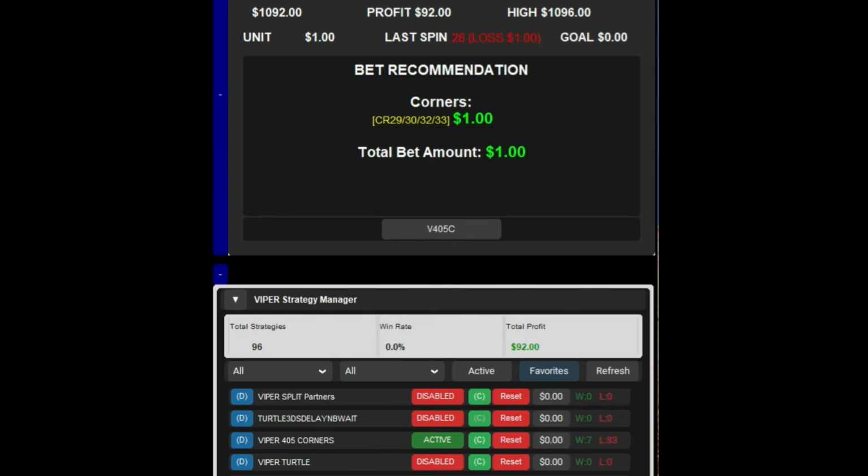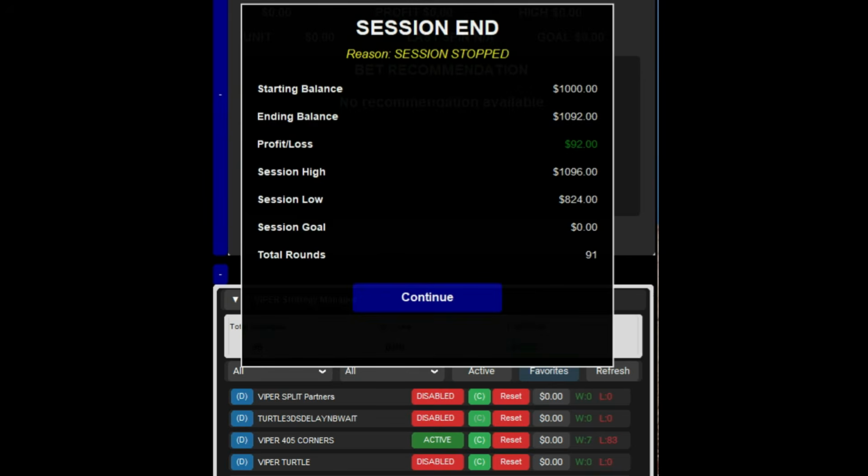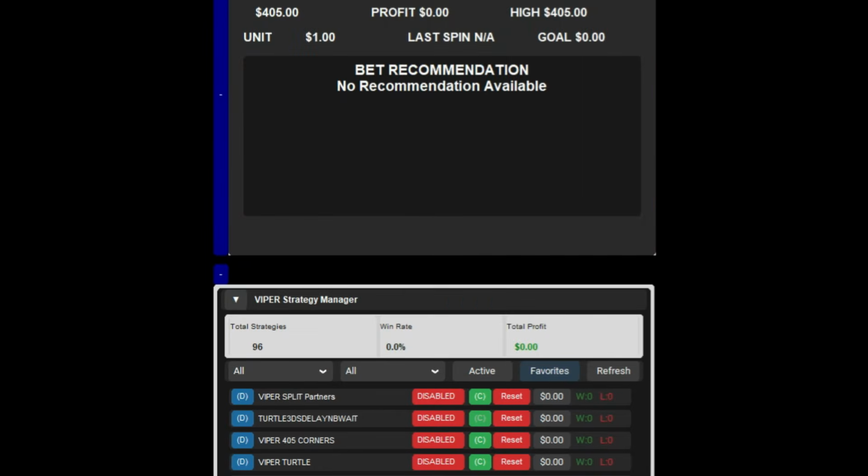So let me go ahead, like the previous, and log this information. So we had the 7 wins against 83 losses, but we still ended in profit. Let's go ahead and stop this session. I'm going to get back to you for session number 5.